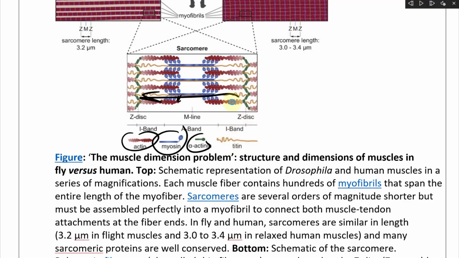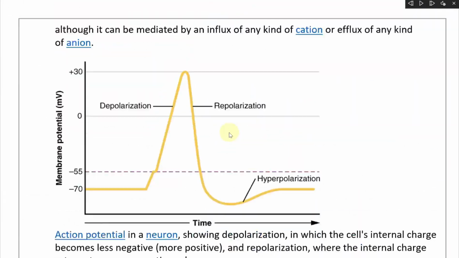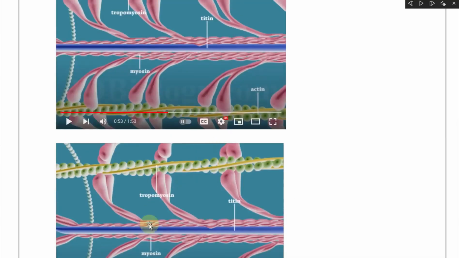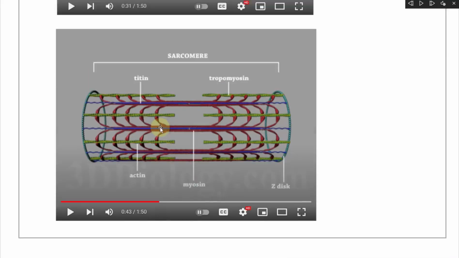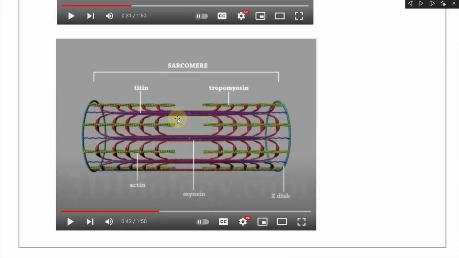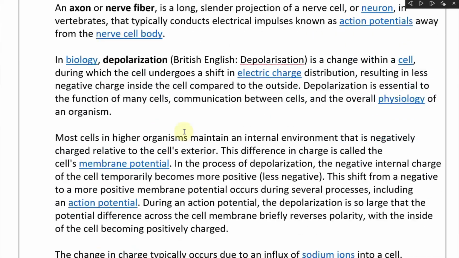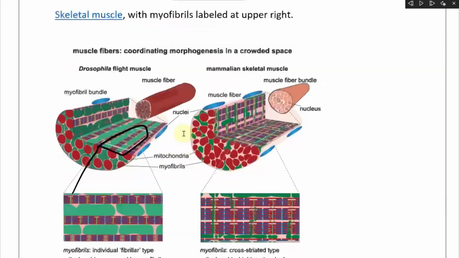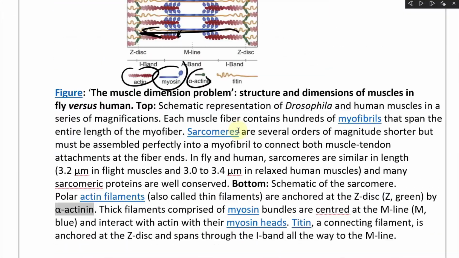And this is just zoomed out so you can see this more squiggly line at the end there. We can scroll all the way back to our earlier setup to show you that titin. So there's the titin, there are the myosin heads, and there's the actin. It ensures that it's centered as it drags the actin closer in contraction. All right, so let's go all the way back here. That's the titin, and continue here.